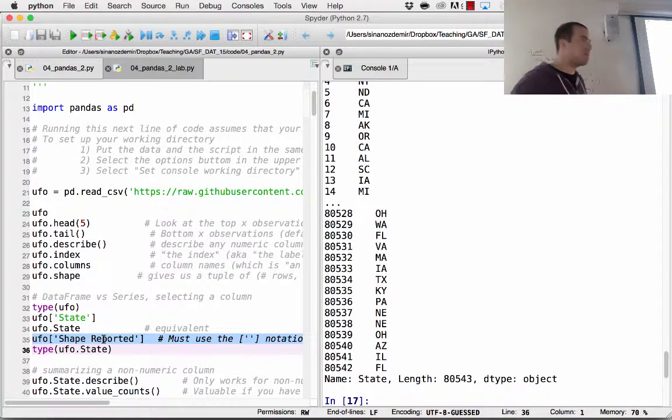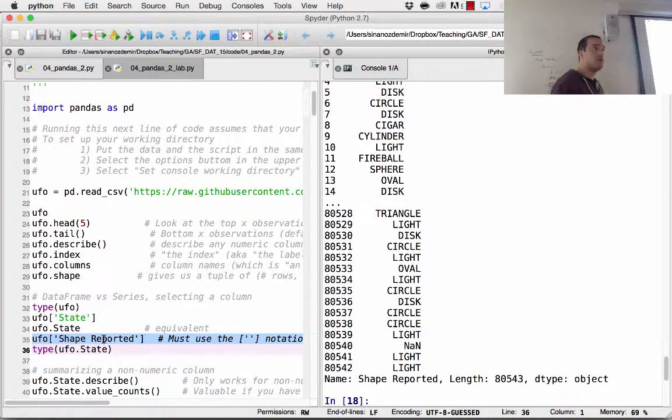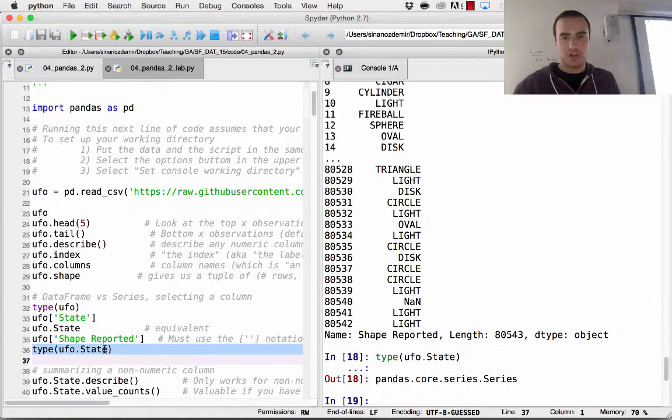In this case, shape reported is 2 words, so we must use the dictionary notation to get the shape reported. And as we said, the type of each column is called a series. So there's series and there's data frames. Those are the 2 basic types of objects in pandas. So far, nothing new.